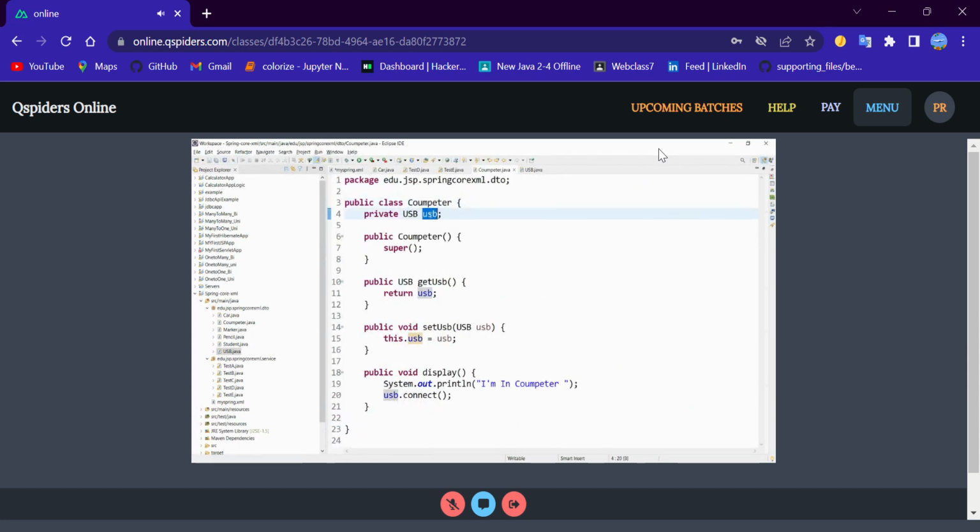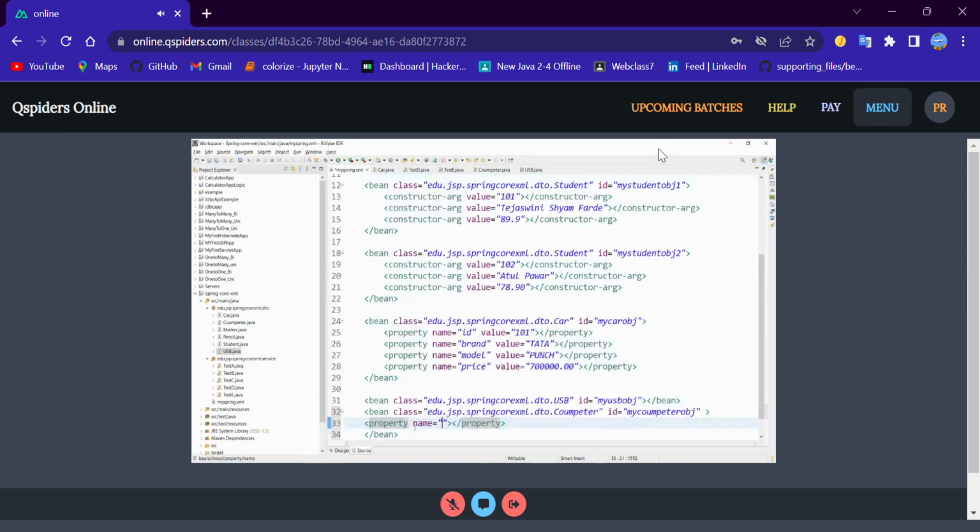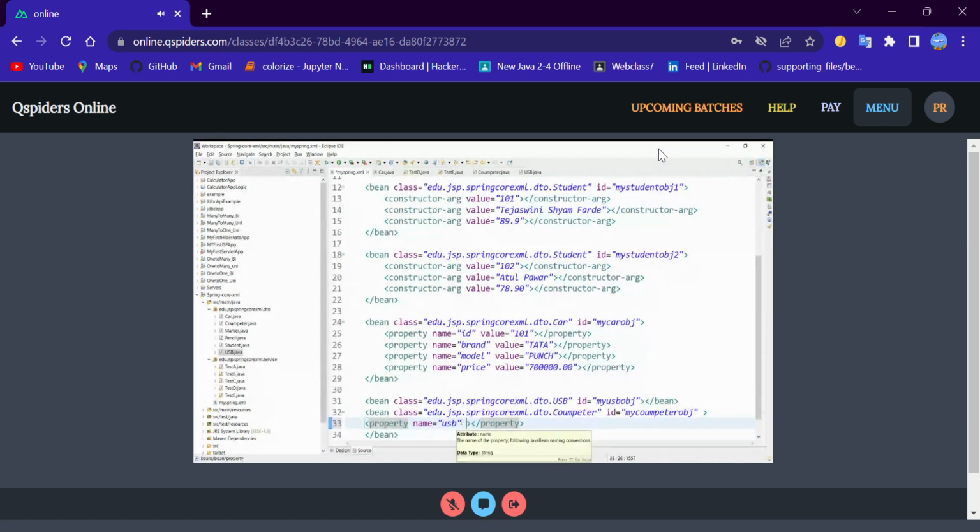Guys, just look in here. The same thing, the USB reference variable. Previously we used to pass the value from here. Now instead of passing the value, we need to pass an object.